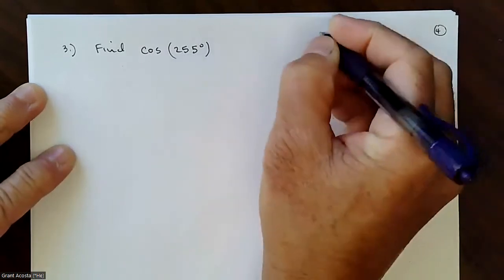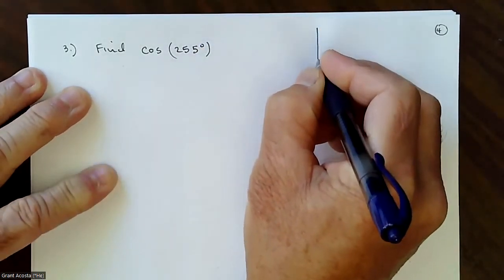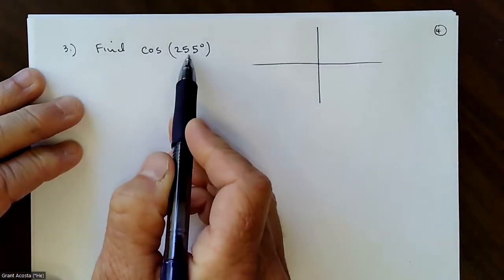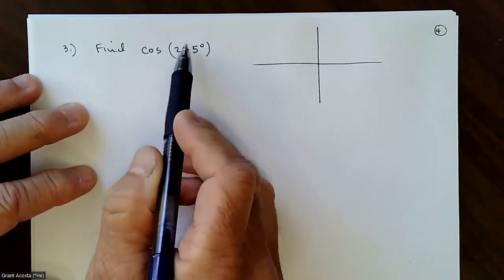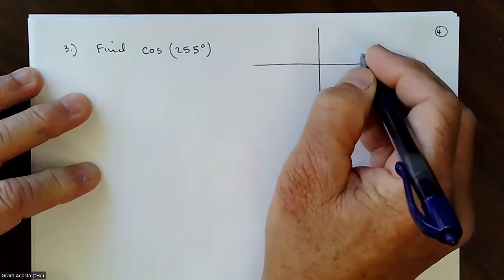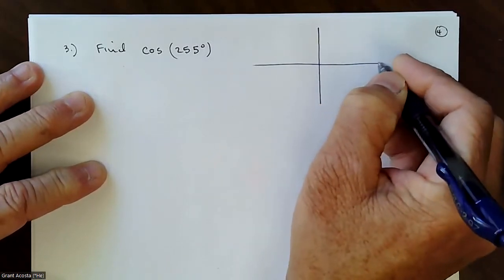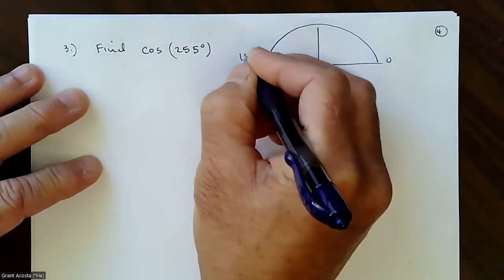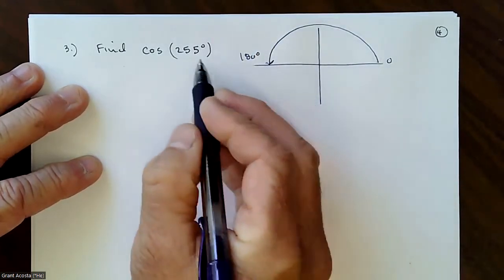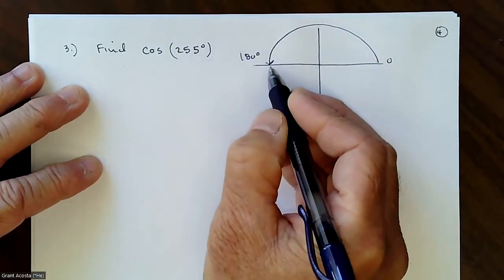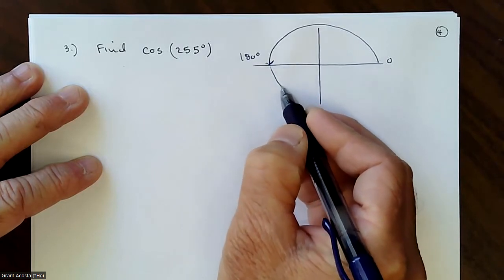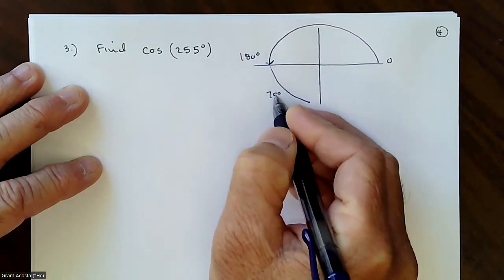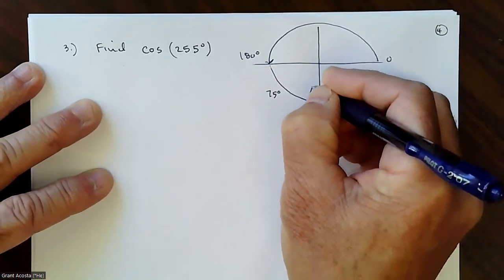Let's do this how we've been trained. 255 degrees, we need to figure out what quadrant that puts us in, and we need to know the reference angle. I showed you how to do it in a previous video in terms of radians. We could certainly convert that to radians, but let's just keep it in degrees. It's the same idea. If you start here, that's 0 degrees. You go halfway around the circle, that's 180 degrees. So to get to 255 degrees, I can go forward by, what would that be? 75 degrees, right? If I add 75 to 180, that's going to give me 255 degrees.